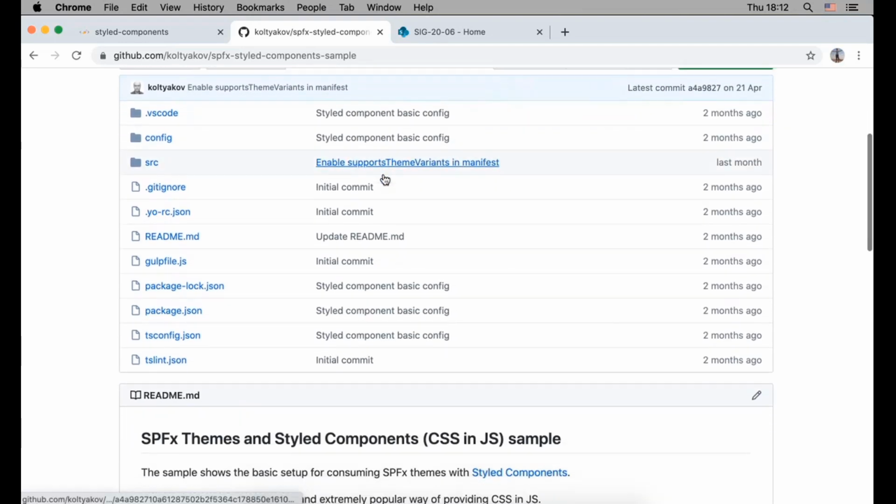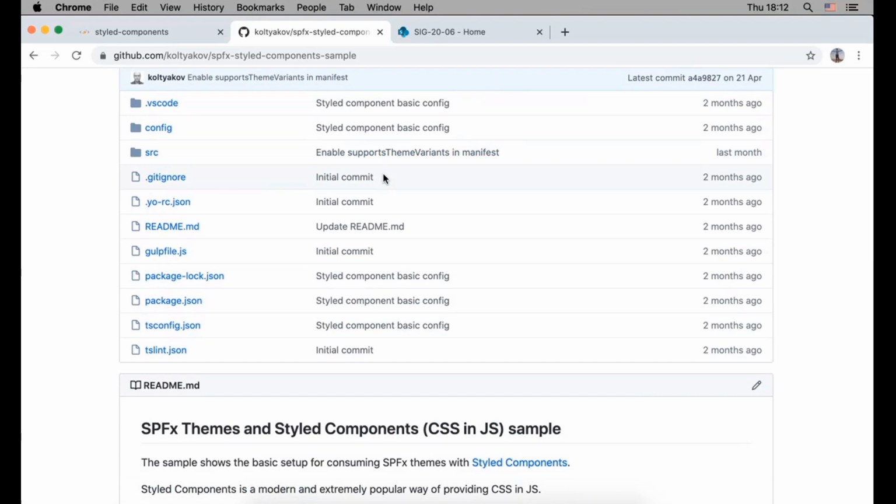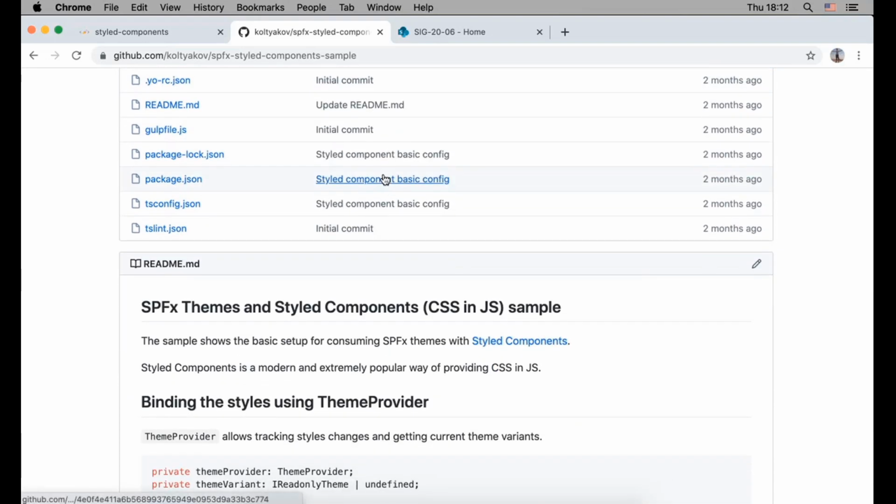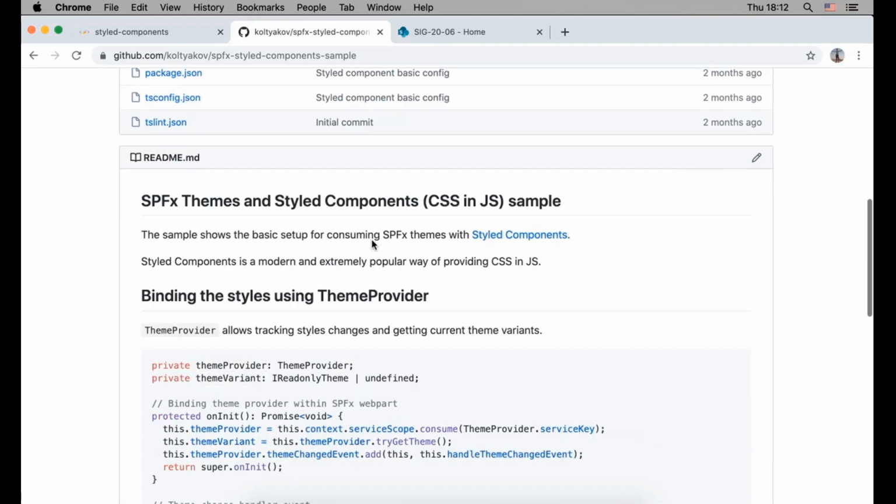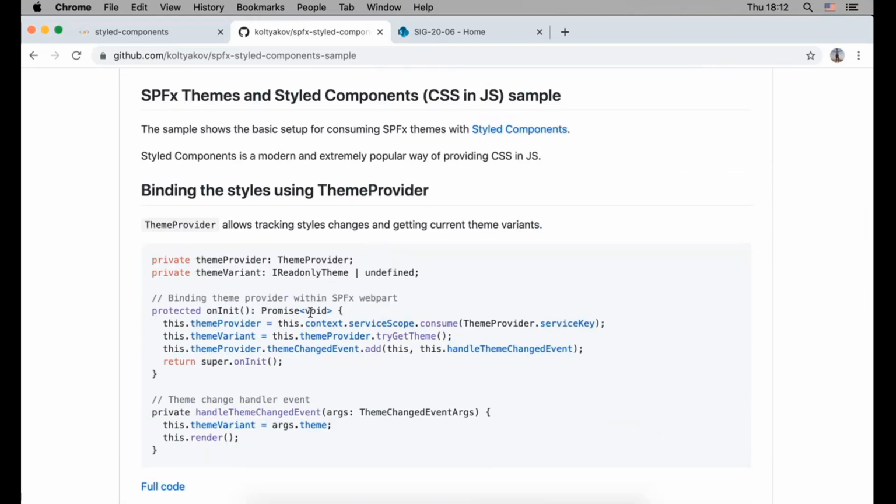My example shows the usage of styled-components in SPFx, and it's really close, or in some parts even identical, to the previous demo held by Sergei. In my example, I also receive a theme provider, get the theme variant using the theme provider's tryGetTheme method, also subscribe to the theme change event, and pass it down to the styled components.